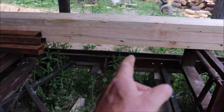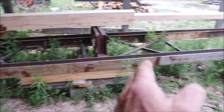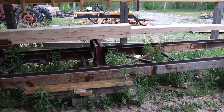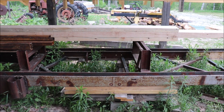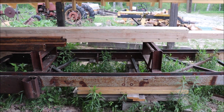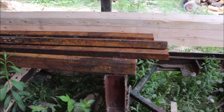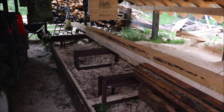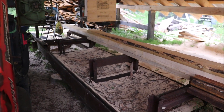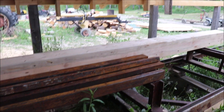I think I'm going to cut the mill down too — remove that much from it — because the chances of me milling a 26-foot log are pretty slim. For one thing, I have no way to haul a log that long out here to the mill, and number two, I'm not interested in handling stuff that big. A 26-foot log isn't that strong anyway — I'd rather build my own beam and laminate it so it's stronger.